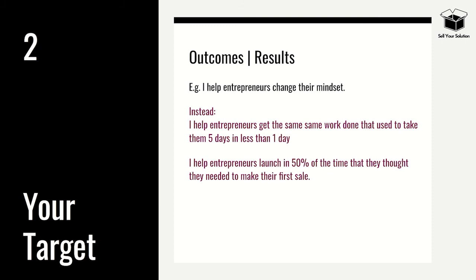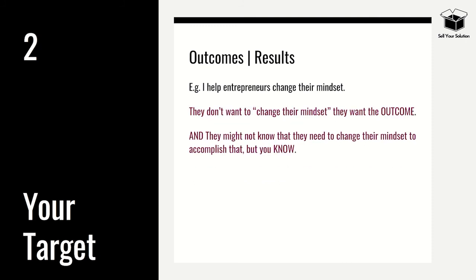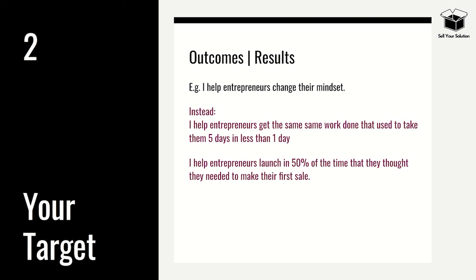So again, results, that's another language. We have the symptoms, but we also have the results. You have to put the results in there, otherwise people don't care. You have a problem, for example, you're not getting clients every day, your calendar is empty. That's not an offer. What's the outcome, the result? Put it in there and be specific. Notice how all of these results are measurable. If you just say, I want people to reach the next level, to reach their next goal, to be the best version of themselves, it's not very tangible and it's not measurable. It needs to be measurable.